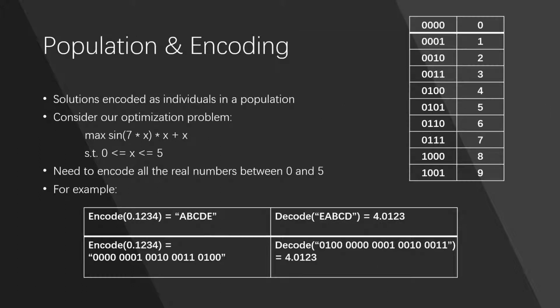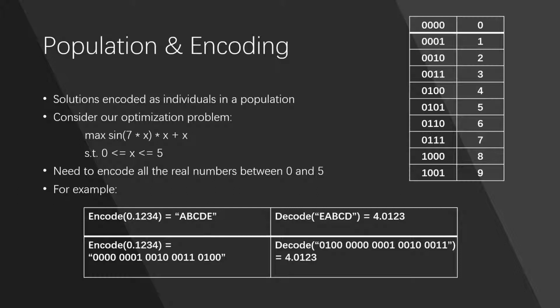In the first step, we need to generate an initial population. A population here is actually a set of candidate solutions. For example, all the real values between 0 and 5 can be a candidate for our example problem. Then, how do we represent a solution in our algorithm? Actually, we represent it by some codes. When talking about codes, we need to define at least two functions for that. One is encoding, the other is decoding.